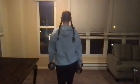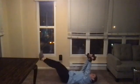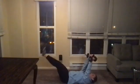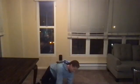And then finally, the last one, we're going to do more core stuff. So we're going to be on the ground doing toe touches and leg raises. So on the ground, feet in the air, dumbbells, you can have 1, 2, or no dumbbells here. And we're going to exhale, touch the toes back down. So 50 seconds of that. And then we'll do 10 seconds of leg raises. So lowering the legs as close to the ground as we can, straight back up using that core. And then we'll do 40 seconds and then 20, and so on. So those are all of the exercises we're going to do today.